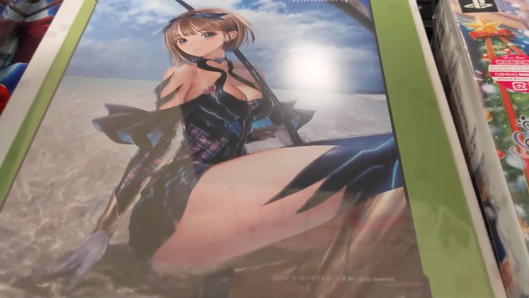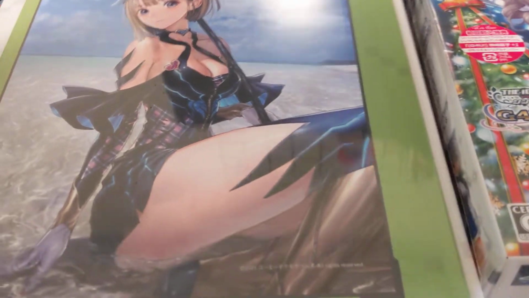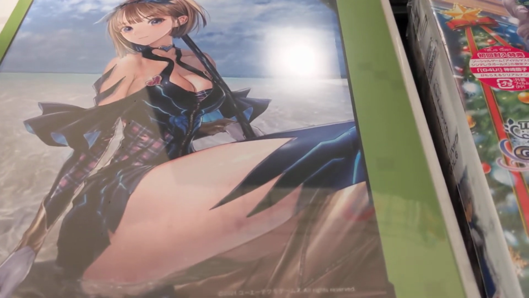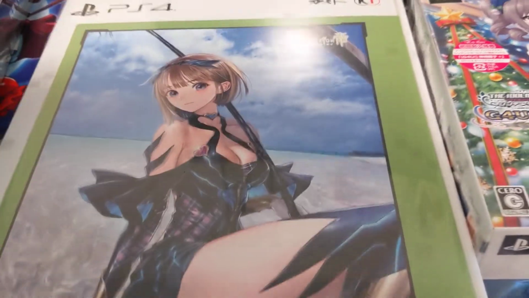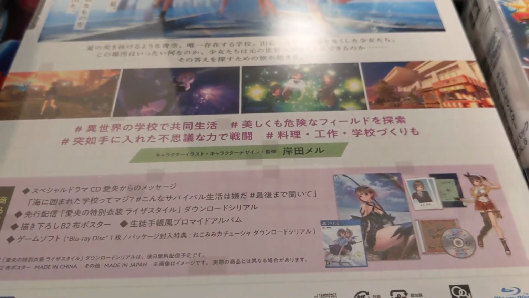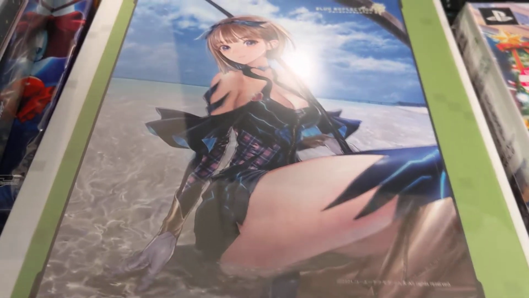I also am planning on ordering Atelier Sophia 2. But if it looks like this again, I'm going to have to reevaluate there. So anyway, here it is, Blue Reflection Tie, with the usual PS4 toning down caveat there. I did order it, and I just had to get it because the first limited edition was so nice. But honestly, a little bit disappointed with this one.